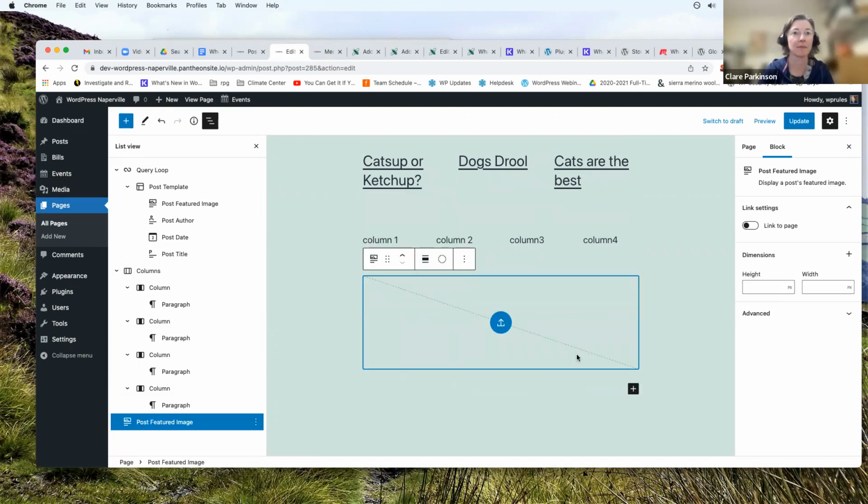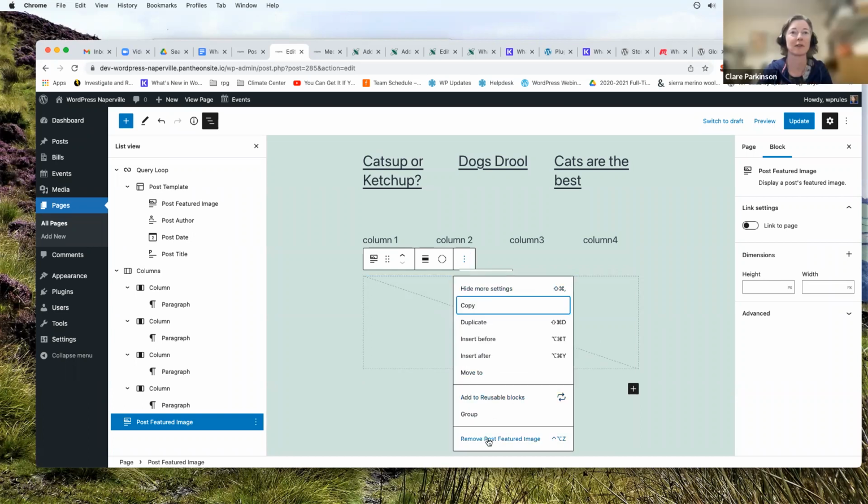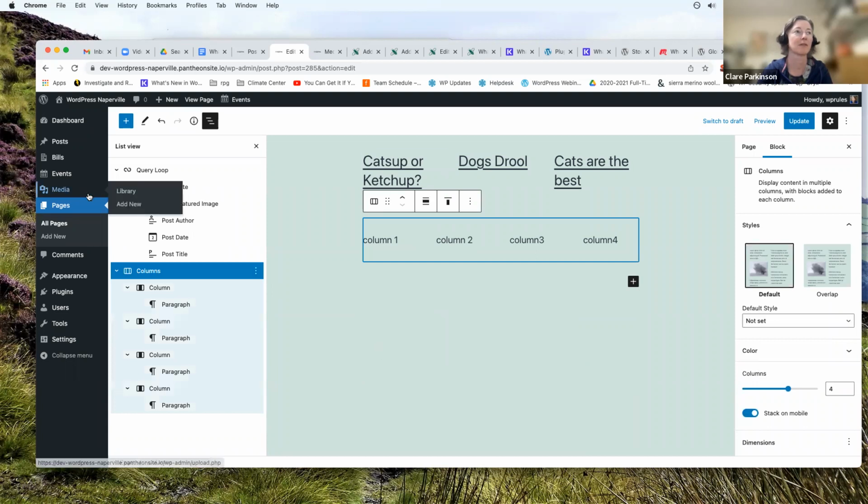A single post. Like if I was making a block template. Yes, a block template. Well, that's not even showing it. I don't think I can do it on this, and you're outside the query loop. Yeah, maybe I need to do, if I was making a block template, how would I do that?